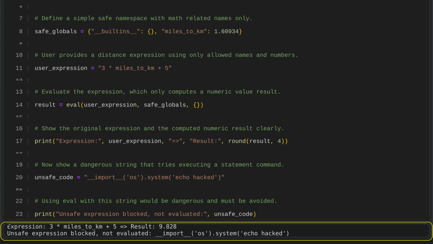The script also illustrates that using the evaluation function on unsafe input can be dangerous by presenting a harmful command, but it does not run this command. Overall, it emphasizes that evaluation should be restricted to trusted, well-defined expressions to avoid security risks.